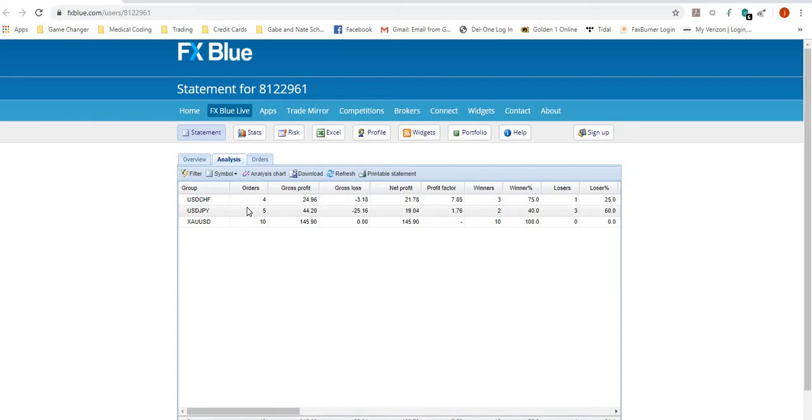And I'm going to go to the analysis so we can see. So you see the Swiss franc, I only did 4 trades, but they did pretty good. The yen, I'm actually not as good with winning percentage on that one, but I didn't have a lot of trades. But boom, look at my gold, all 10 trades, 100%. So that meant all 10 trades, whether it was going against me and I hedged, all of them worked in my favor. Even the original one that was going against, it still went positive. So it's a win. It may not have been positive for the 10 pips I was looking for on that original trade, but it still ended up being positive.